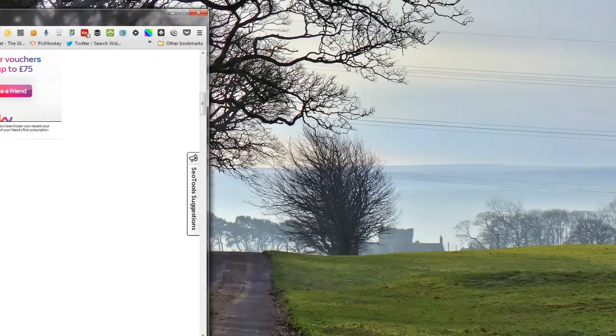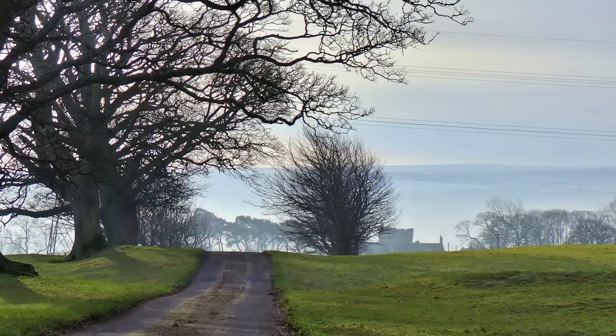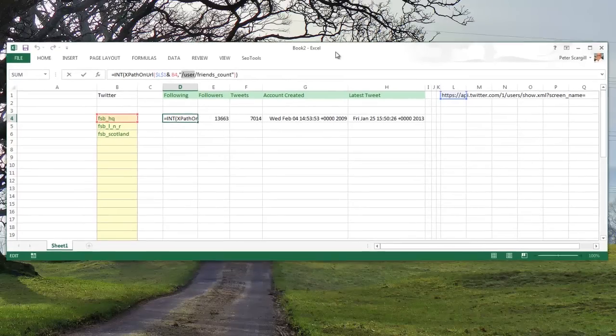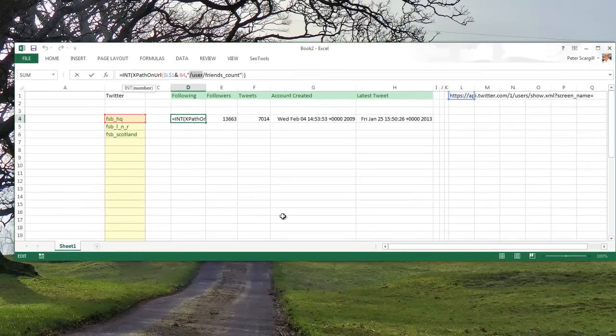So I'm going to show you now an Excel spreadsheet that I'm putting together, and this is just so easy, it's unbelievable. So what we've got here is there are 3 accounts there. I've just set up one for the moment. I want to know how many followers the account has, how many tweets it's put out, when the account was created, and the date of the latest tweet.